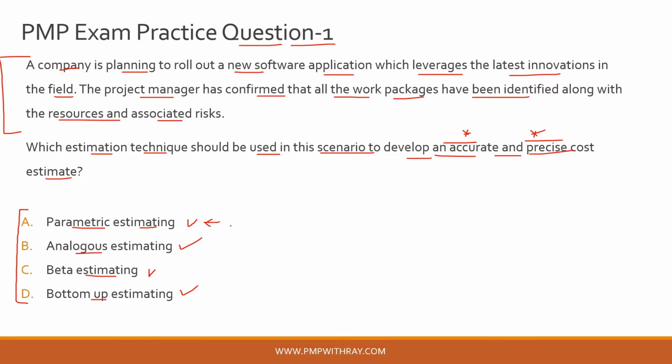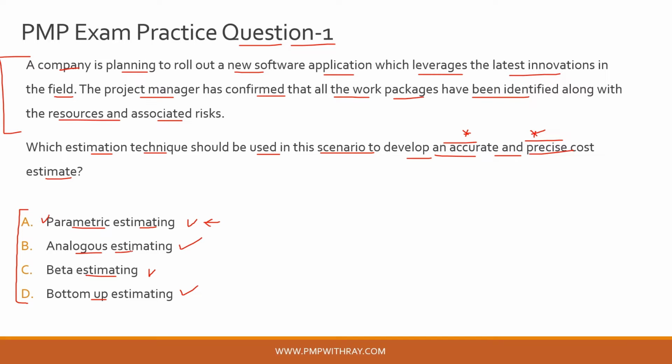Okay, so the value of cost per square foot you can get historically. Okay, and you can use some statistical models to predict that, okay, to what likelihood you can estimate the full and final cost of the building. So these kind of estimates are done in a parametric estimation technique. Let's look at the analogous estimating.